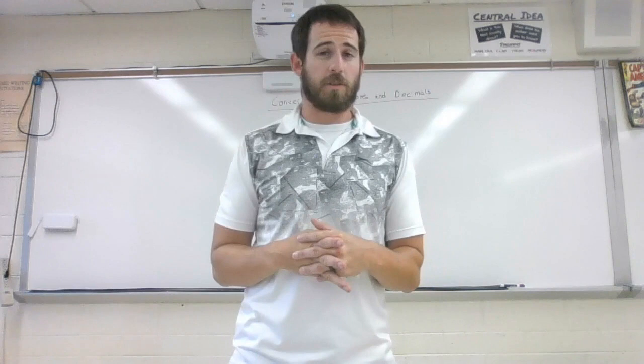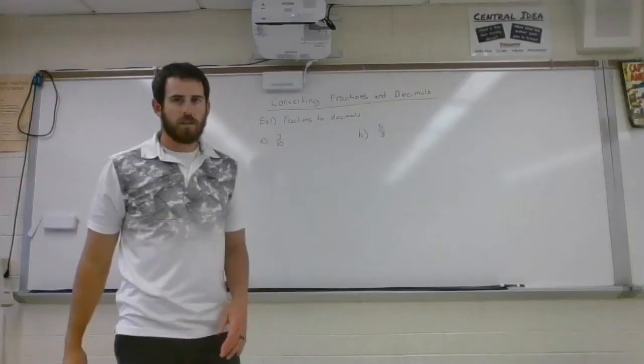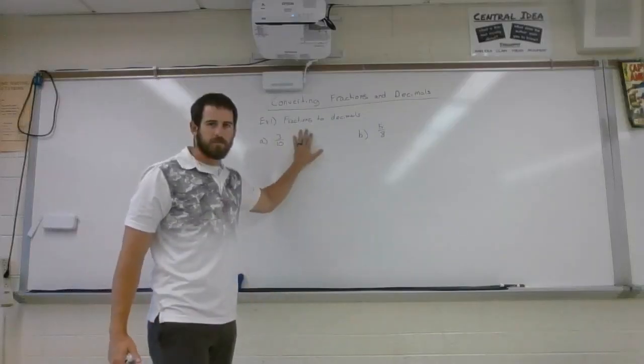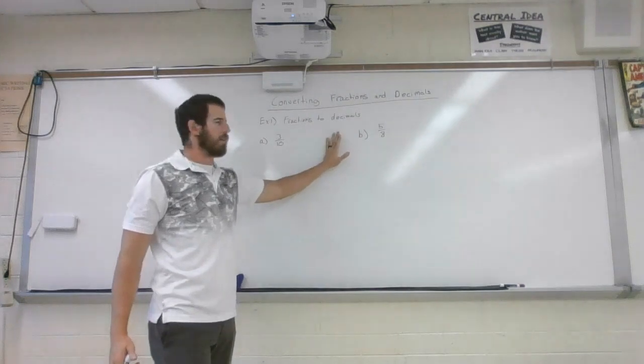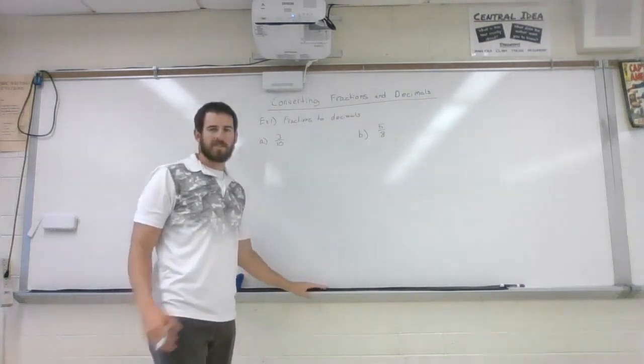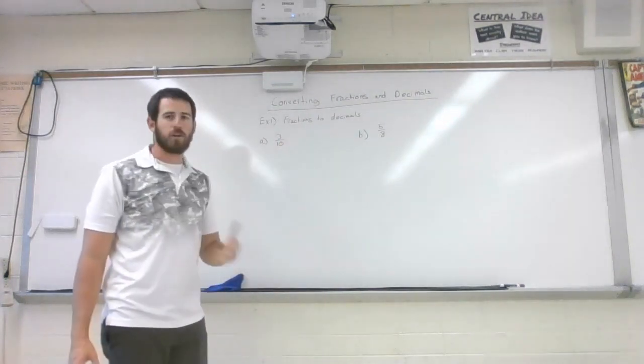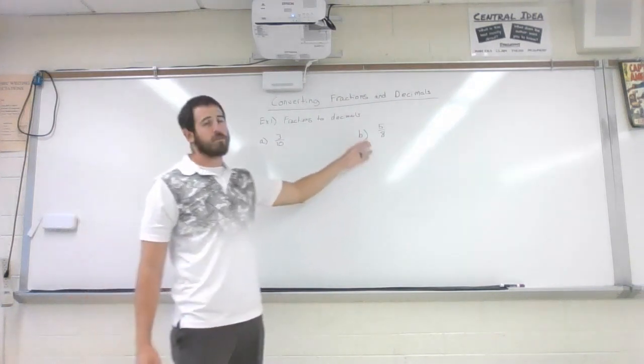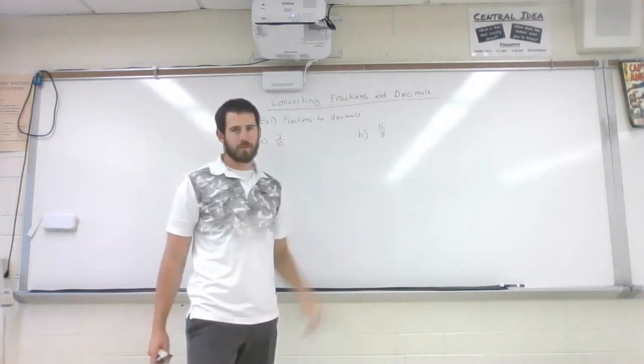The first thing we're going to start with in Number Sense Unit 1 is converting fractions and decimals. So let's get started. First, fractions to decimals. Sometimes you remember some of these. You look at 3 over 10, you might know what that means. You might even know what 5 over 8 is. It's a little bit more difficult.